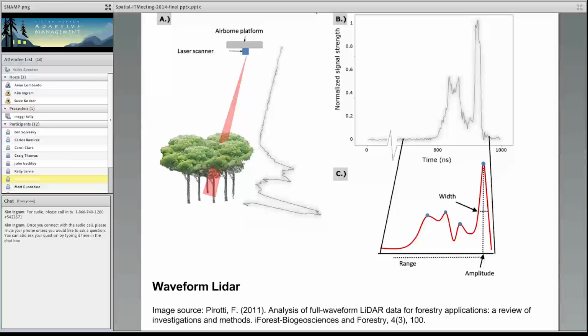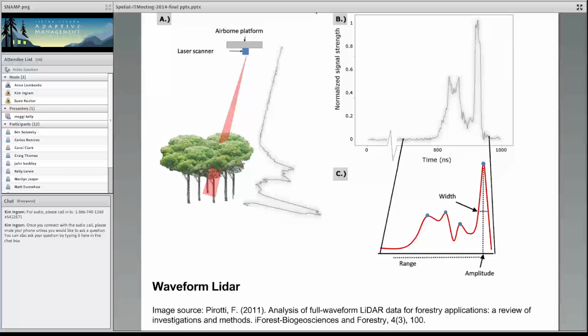That's discrete LIDAR. Waveform LIDAR is newish. It's coming online, and I've mentioned it before. I mention it again because our post-treatment flights actually were able to capture discrete as well as waveform LIDAR, which is useful.